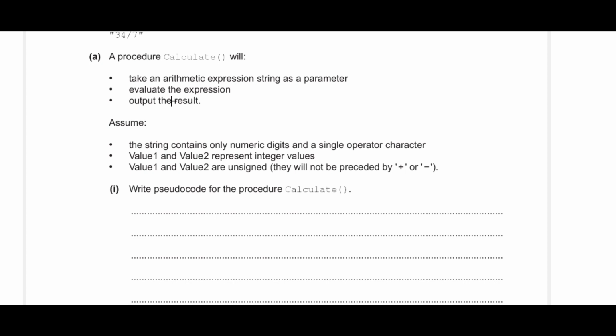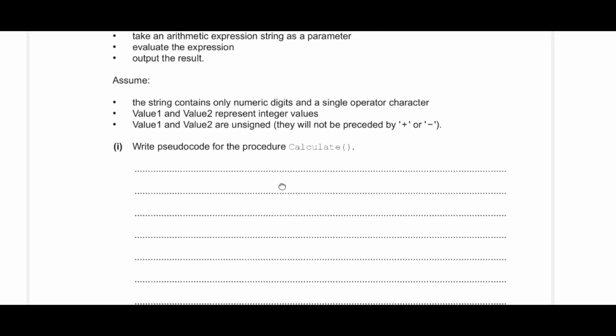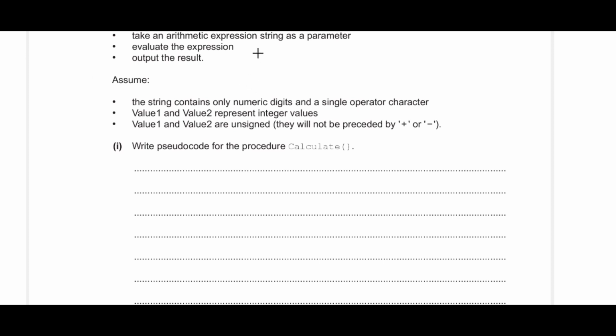So assuming that people input the thing correctly. Okay, so we're going to be getting started with the problem. It outputs the result and takes a parameter. So I'm going to call the expression in string. So it's going to be a procedure.